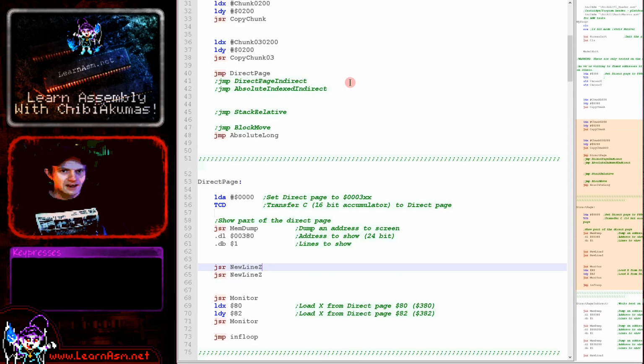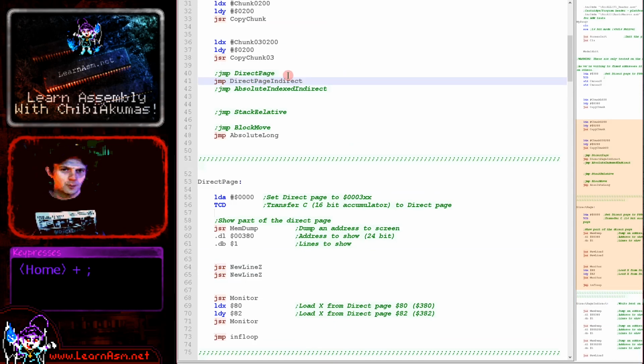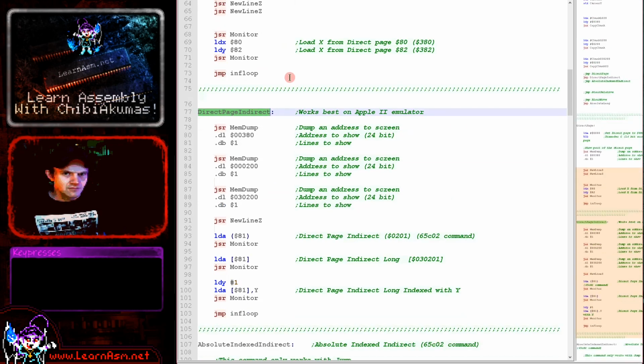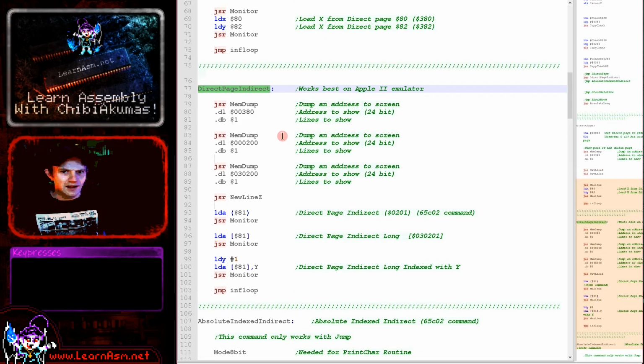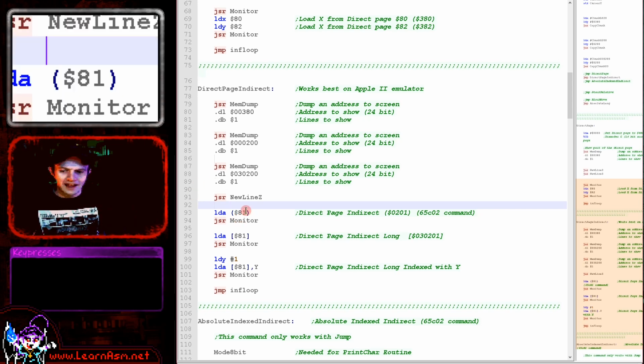We do, however, have some new commands that we can perform on the direct page, and we'll take a look at a couple of them now. What we're going to look at now is direct page indirect addressing. In the past, we did have indirection options, but we had to use an index register, even if we didn't really want to. So quite often we'd have to set the Y register to 0 and things like that. Now, like with the 65C02, we can directly address indirectly parts of the 0 page, direct page now as it's called, without using any registers.